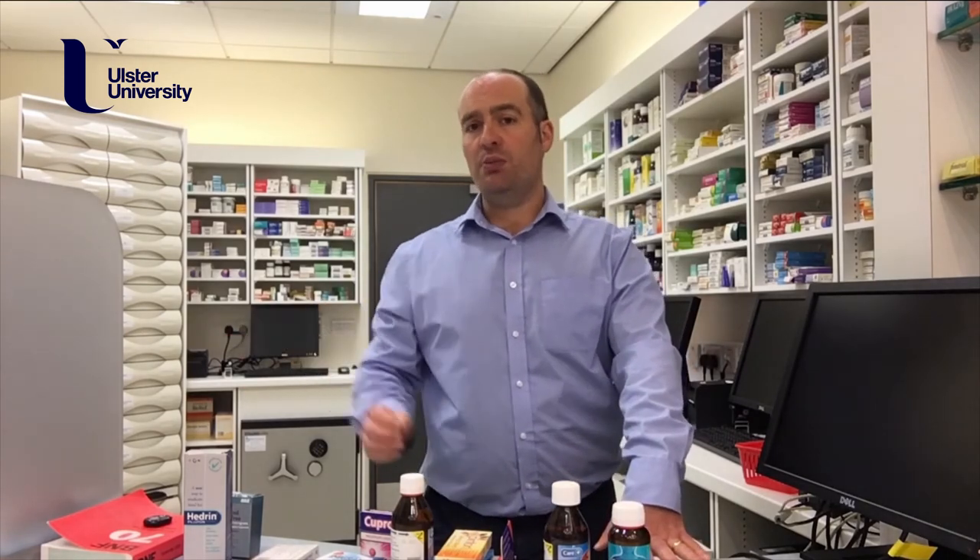Other medicines you might find are pain relief medicines such as ibuprofen, which is what we refer to as a non-steroidal anti-inflammatory drug. You need to take care with these for a couple of reasons. First, they can irritate the stomach slightly, so if you have stomach problems or an ulcer, you don't want to be taking these. Also, they may interact with other medications — for example, methotrexate used for rheumatoid arthritis. If you are on any other medication, speak to the pharmacist before taking something you can purchase over the counter.